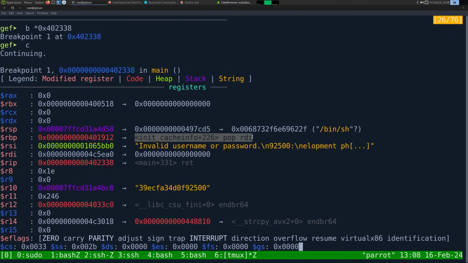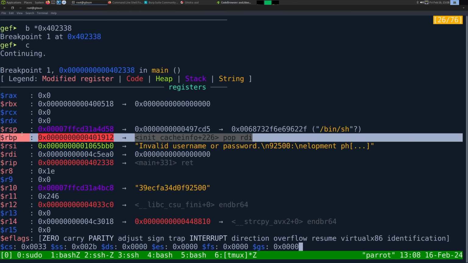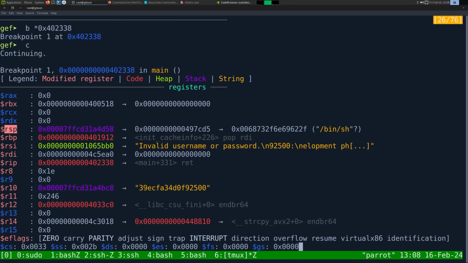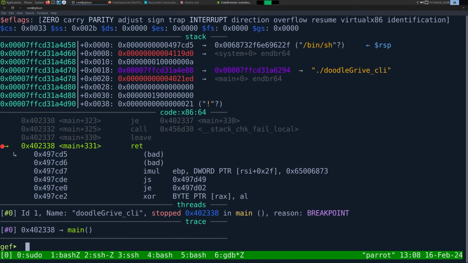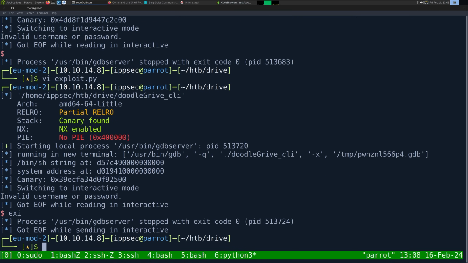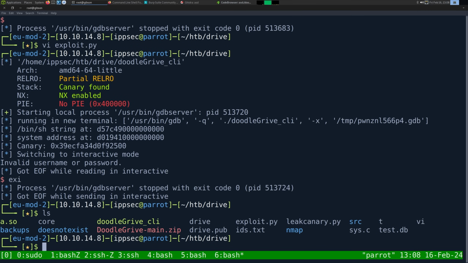We assume we have write access right after the Canary, but we have the base pointer right here. So we have to skip over this because the first instruction is going to be the stack pointer. So we just forgot to put a little bit of junk in our payload. So our pop RDI never actually executed.